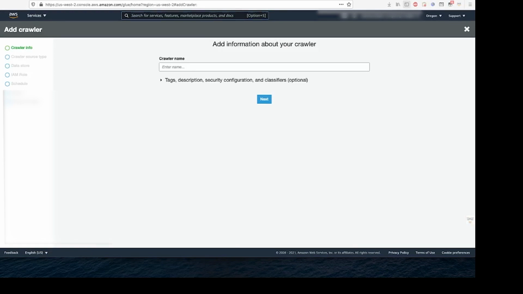Now we need to create a crawler, because the crawler would be responsible for crawling our data sets, setting up tables, and setting up related schemas for our data sets in our S3 bucket. You can set this up manually by adding tables via Antenna.